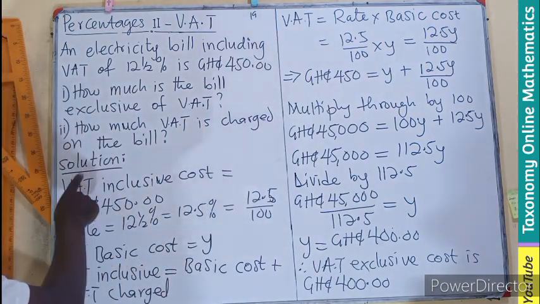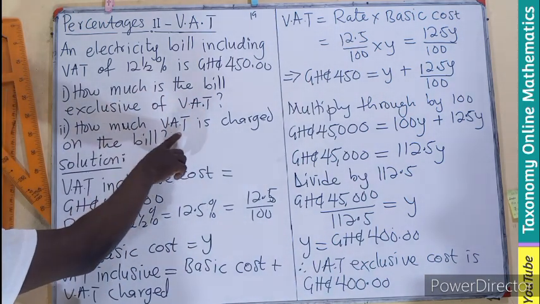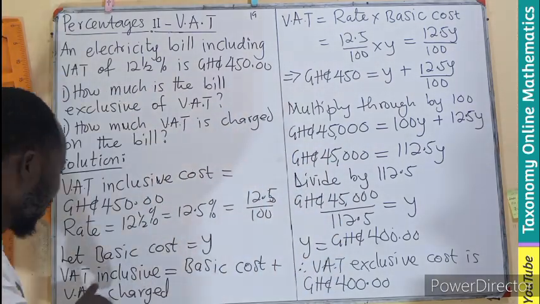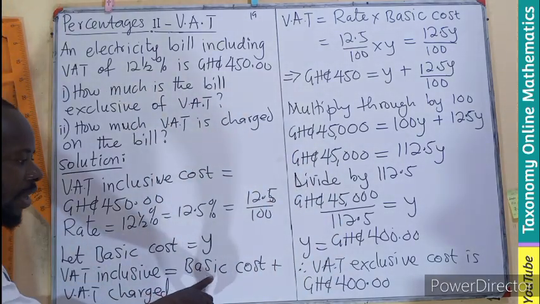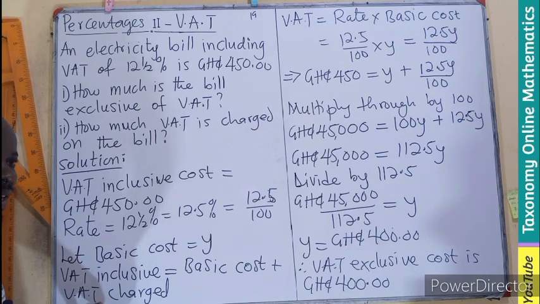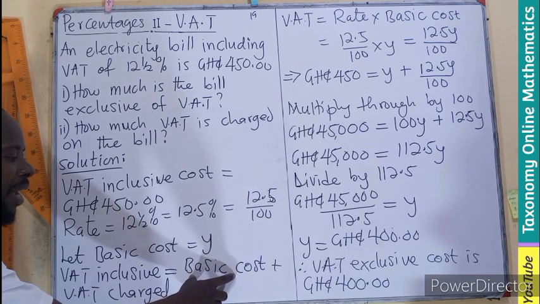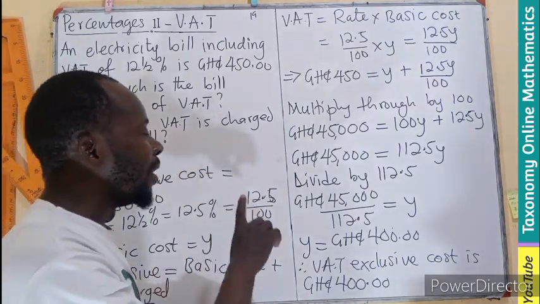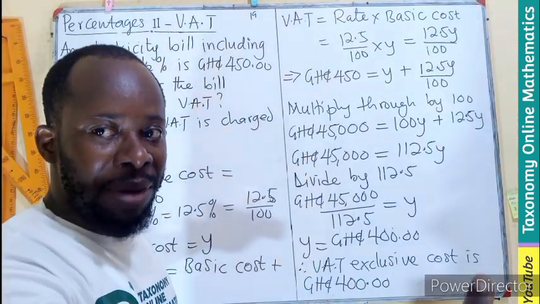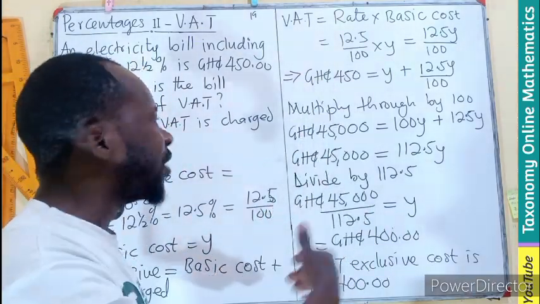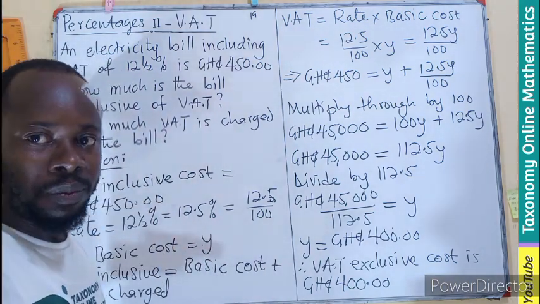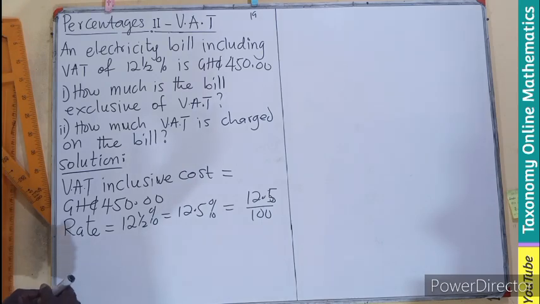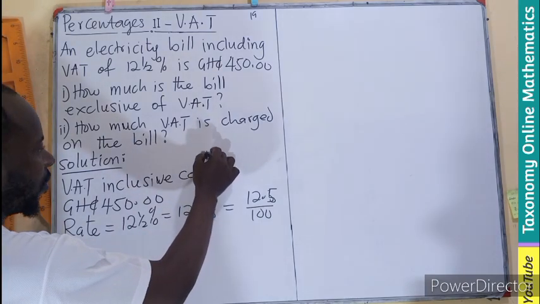So coming to the second side, which says how much VAT is being charged, you can easily tell that from this side, inclusive equals basic cost plus VAT. If I'm looking for the VAT, I'll subtract the basic cost from the inclusive, so I can get 50. All right, but I mentioned that I'll be dealing with two methods. So this is the first part. The second part, before we find the Roman number 2. All right, so for the second part, let me just say method 2, right?